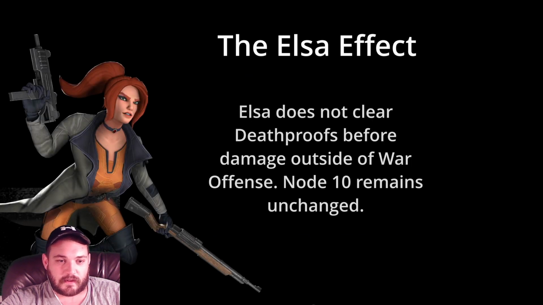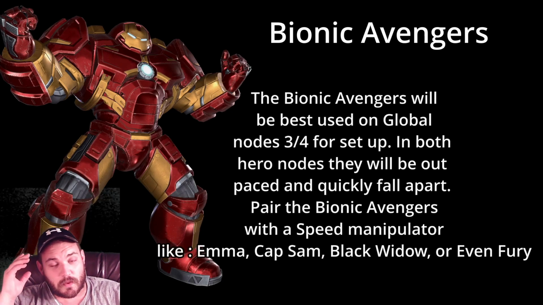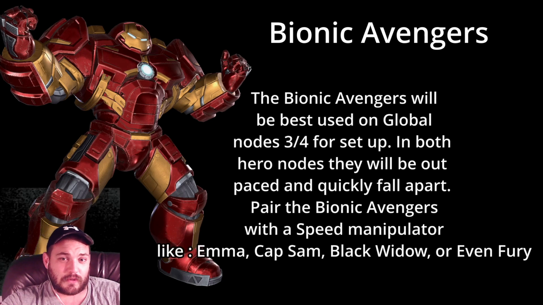So the Elsa effect. Elsa does not clear death proofs outside of War Offense. So node 10 remains unchanged for her. The Bionic Avengers. So the Bionic Avengers will be best used in global nodes 3 and 4. In both hero nodes 1 and 2, they get outpaced by the enemies like Lady Deathstrike, Gamora in node 1. In node 2, it's Captain Sam and all those secret Avengers. They'll just fall apart before they get some turns.